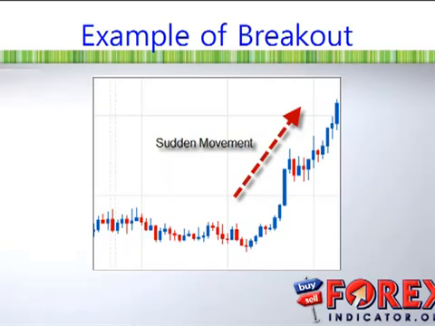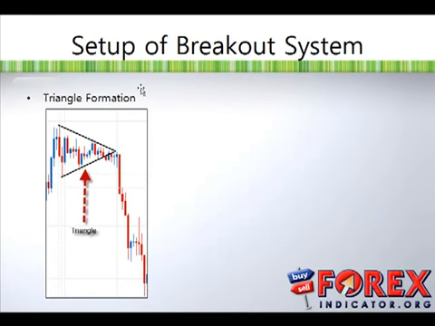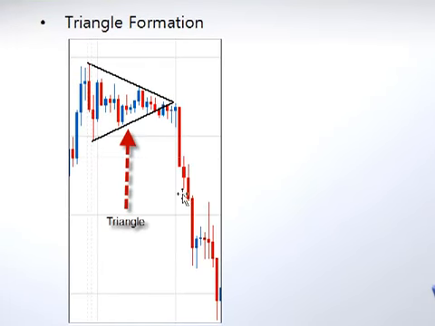There are a few setups that you have to look out for when you're trading breakouts. One, you need to look for the formation of a triangle. You can see here I drew a triangle. This is what we call a symmetrical triangle. You can see that once the price breaks out of the triangle, it continues to move, and this is what we call a breakout.